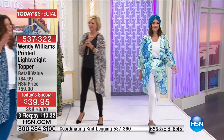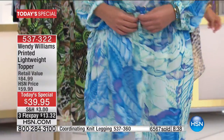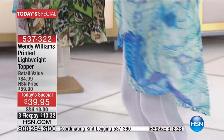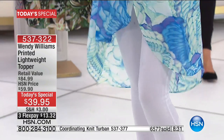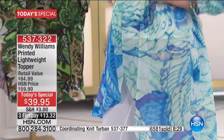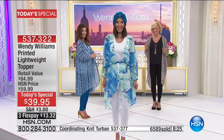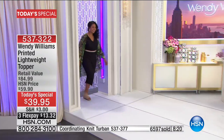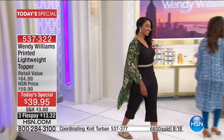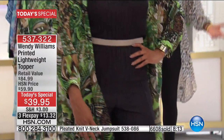You're going to live in this — it's going to be your summer go-to. When in doubt, throw this on. It makes the outfit, adds color, adds these prints that are so in vogue right now. You feel kind of fabulous wearing it — it makes you stand up a little taller, want to strut your stuff. McKenzie's got it belted with the turban on — you can tell they just feel great in it.